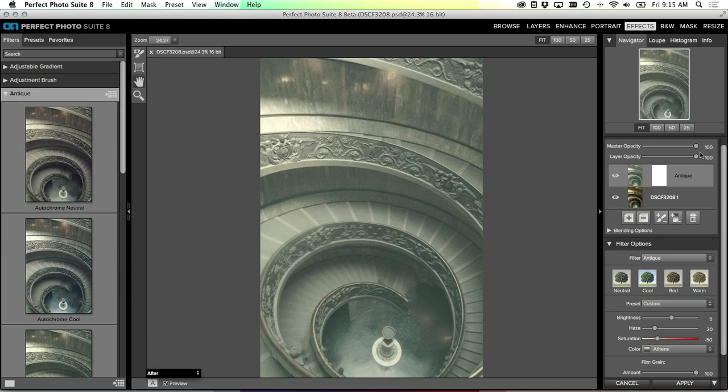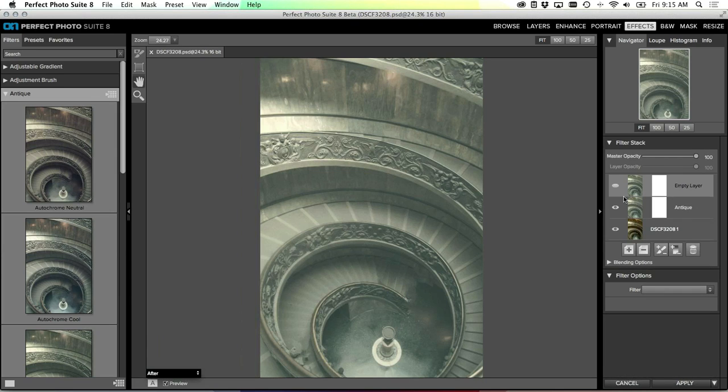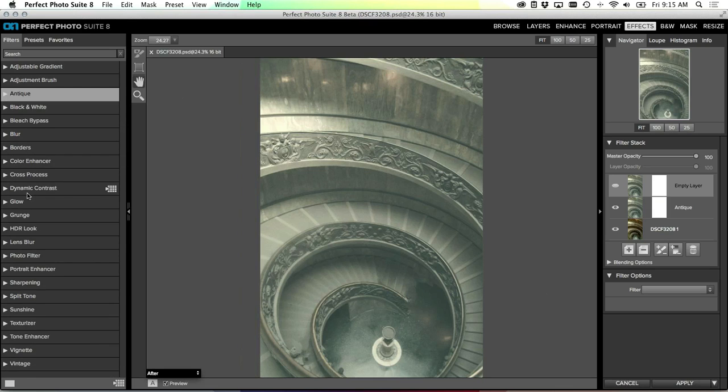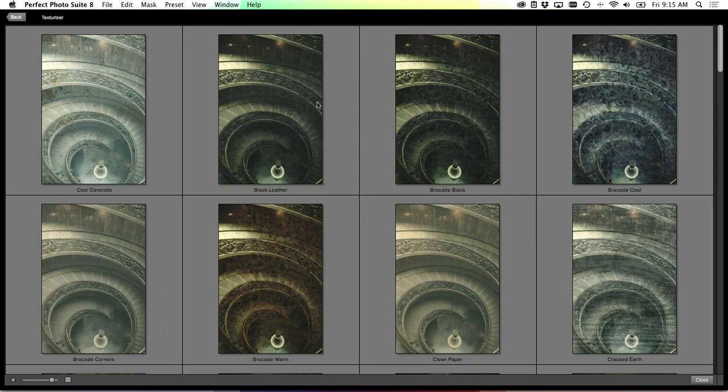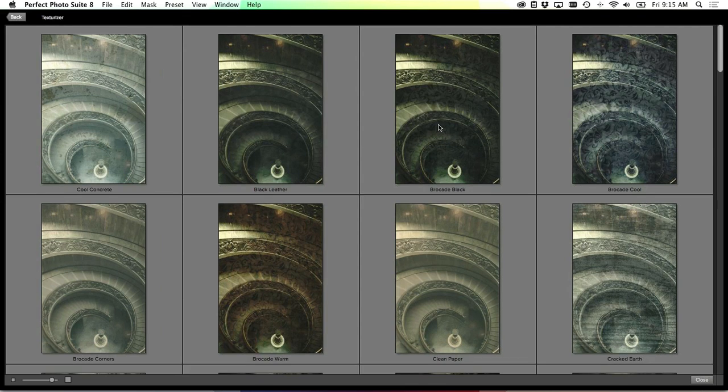Now, to really finish this antique look, we have to make it look like it has aged and cracked a little bit. So I'm just going to add another layer. I click on the Add button right here at the bottom of my stack. That puts in a new layer. And now I want to look for a texture that's going to make it look like it's aged. So we'll come over to our filters. I'll scroll down to the textures, the texturizer category. And I'll use the Quick View Browser button again. I just click on that. And again, it shows me everything up to that point in my stack with the textures applied.